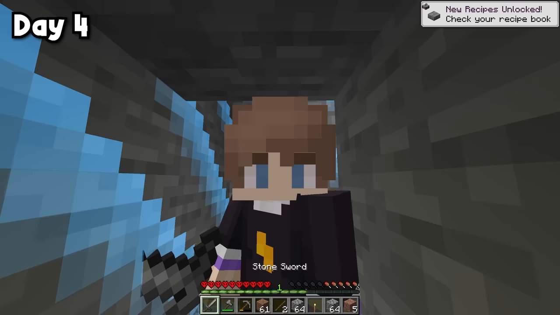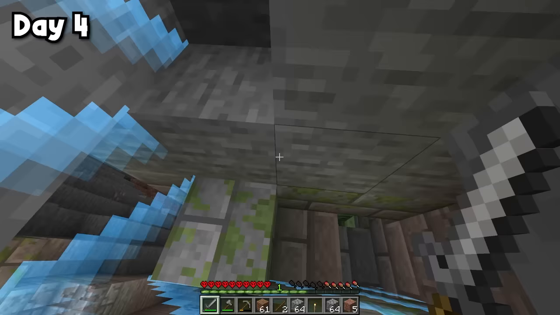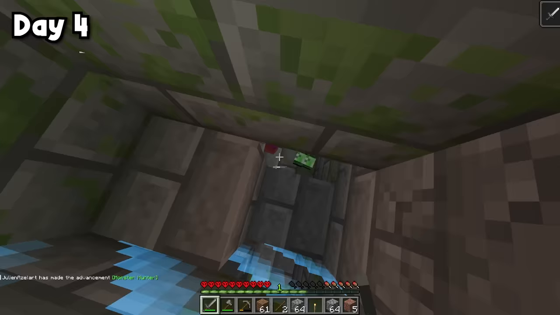But there's a creeper and a zombie. No, wait, don't explode. I don't like this. Oh, my stone sword is just terrible. It doesn't do any damage. Okay, we killed our first mob. We got to get rid of this creeper now. There we go. Okay, is there anything else down here?